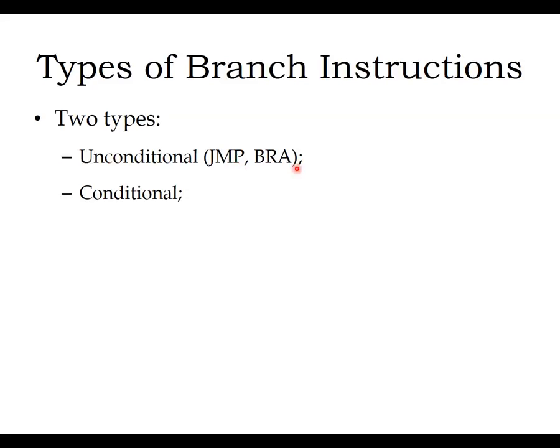Now, why are these unconditional? This means that if you just use any of these two instructions, your program jumps to where you just asked it to jump without meeting any condition. That means no matter what happens, your program will jump to that location. Now, but the most important branches are actually the ones which are conditional. That means the conditional branches are like, if a certain condition is met, then the branch will occur. That's what I'm saying.